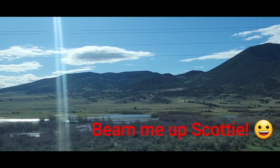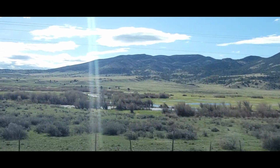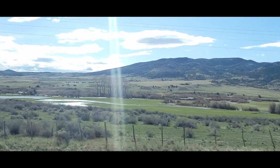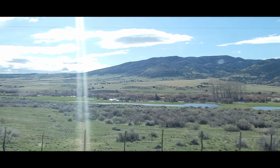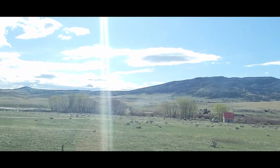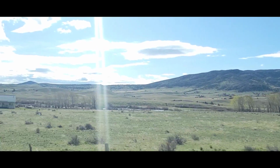And that streak coming down on the left there is the sun glare. There you can see back in there the flooding too. There's an old road that you can cross at certain times of the year and go between these, to the left of that mountain there, where I scribbled that red. I don't know, it could be all private land now where you can't access and go through. It's been quite a few years since I've gone through there, but anyway, you usually see a lot of game over in there.